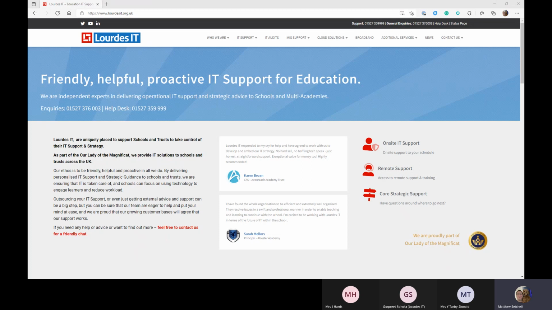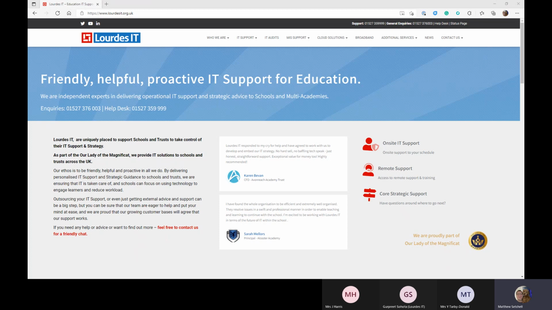So we will also be looking at tools such as Immersive Reader. We're looking at Outlook for accessing your emails, showing you a few hints and tips on that part of it. We'll also be showing you Microsoft Forms, so you can see that. And then at the end, we'll be able to answer any questions you might have on using Office 365.